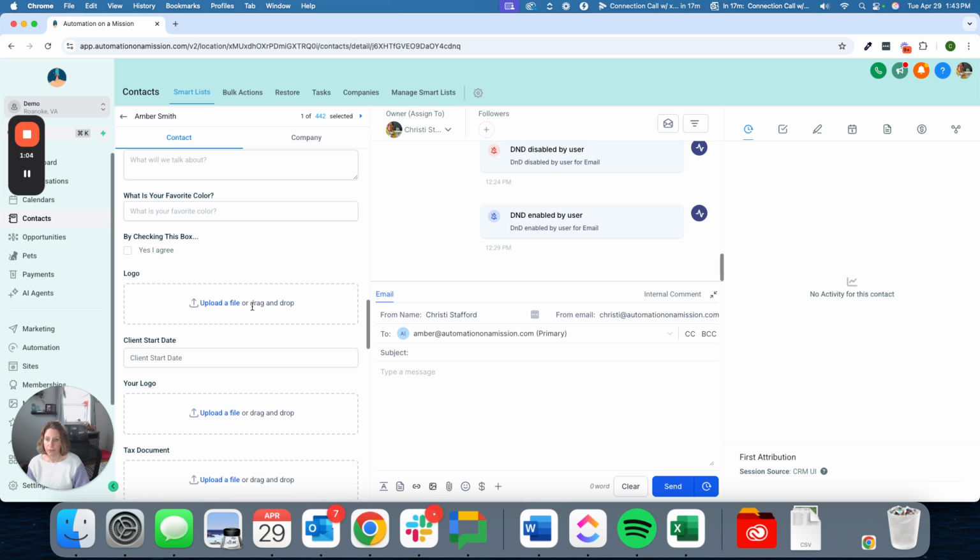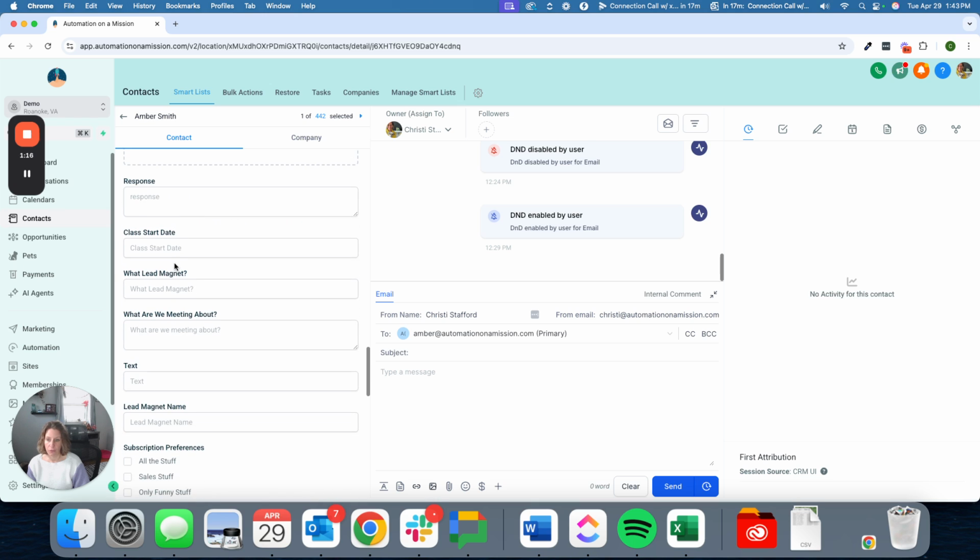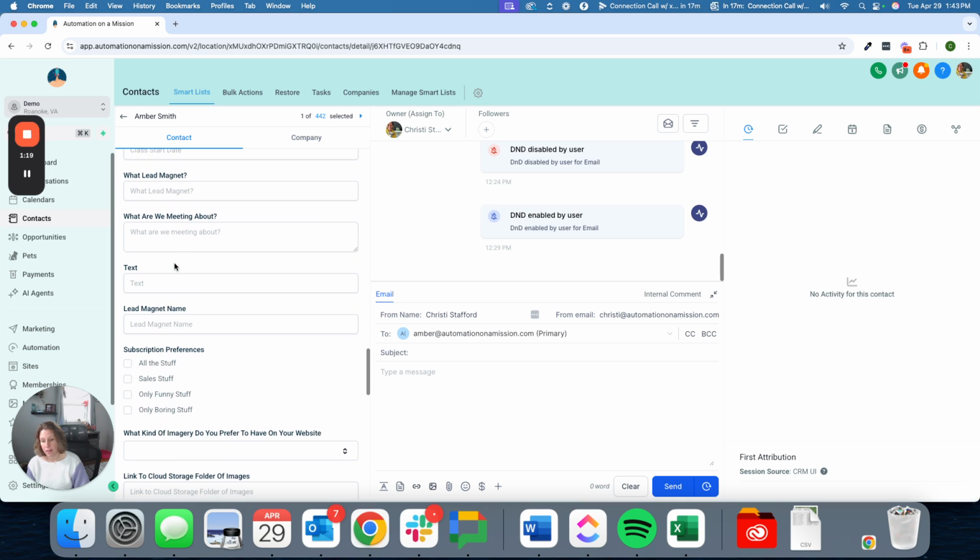I can look for people who answer the question, what is your favorite color, with blue. I can look for any contacts that do not have the checkbox, yes, I agree. I can look for somebody with both of these two fields that have content. So what I'm doing is giving you examples of how we can search for lists of people, not just based on exactly what they say, but even the fact that they have information in a field. Okay, so let's take a look.